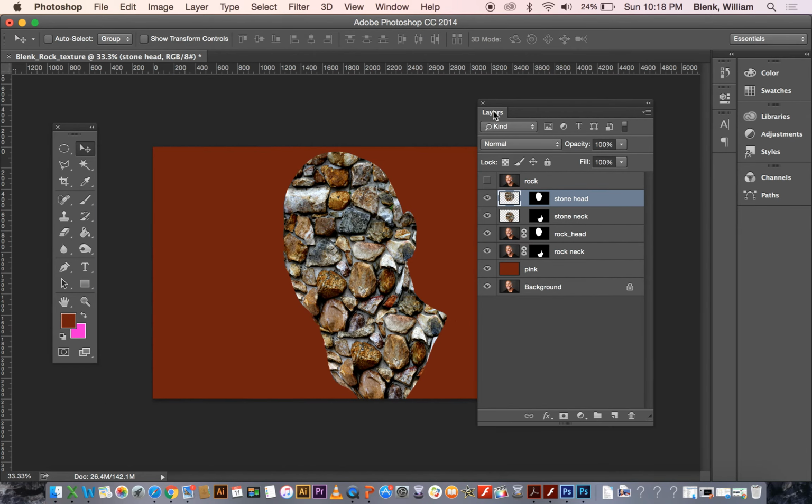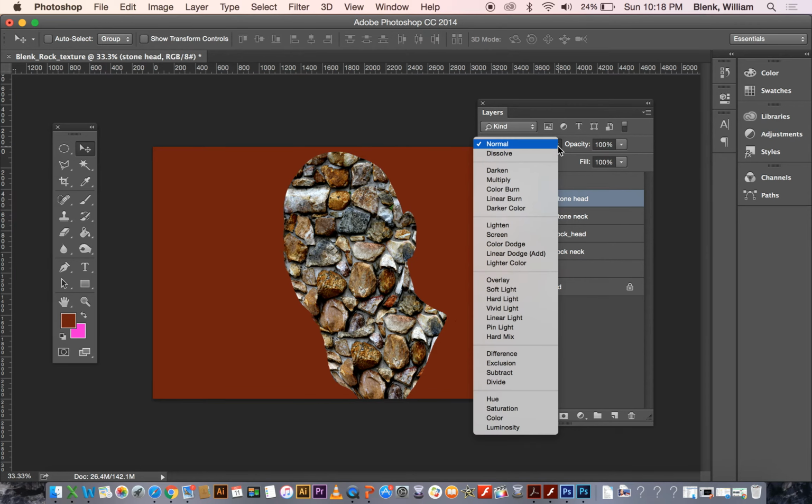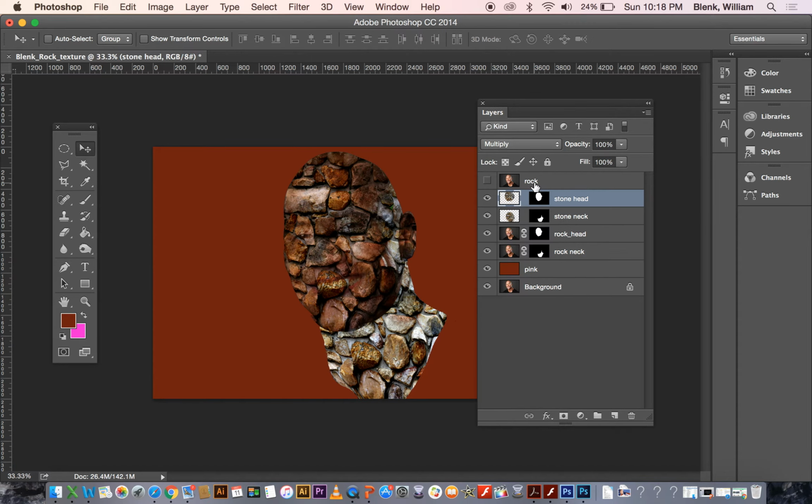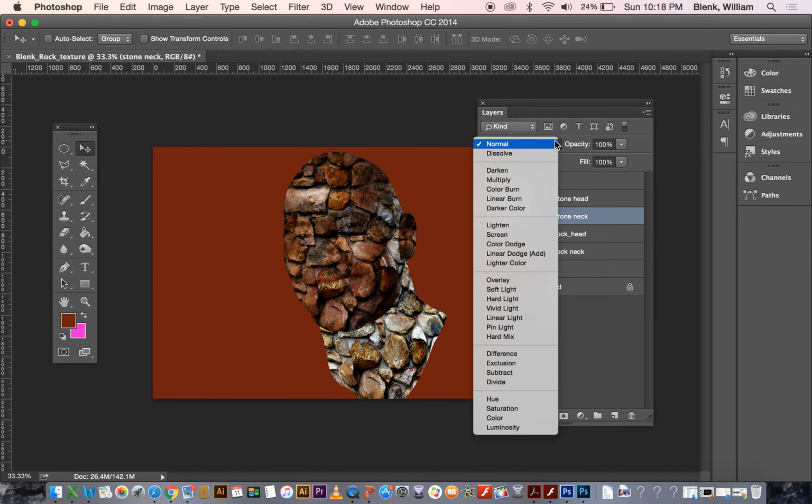Alright, in the layer palette, there's normal. We've been working in normal all this time. Now what I want you gents to do is look at multiply. And what multiply does is it kind of takes all the, it's hard to describe, but it takes the voids out of the content and lets the imagery underneath come through. Alright, so I'm going to go to this layer. It doesn't matter where you click it, whether it's the mask or the imagery. Okay, you want to turn down, and then you go to multiply.